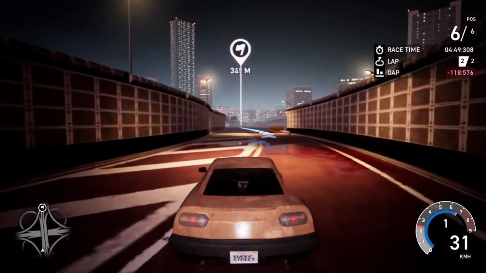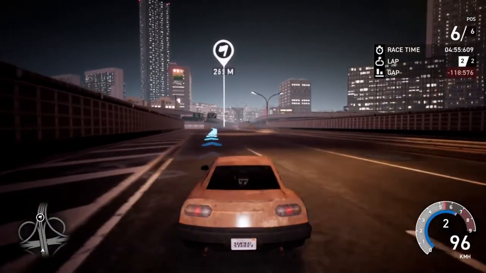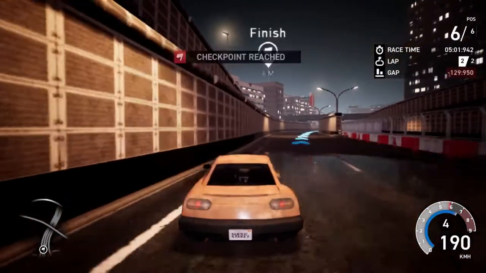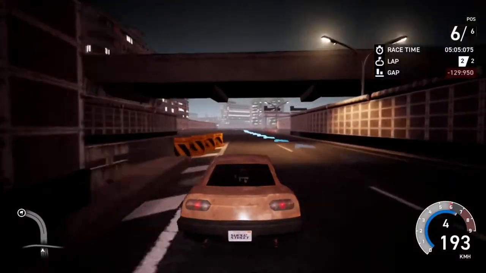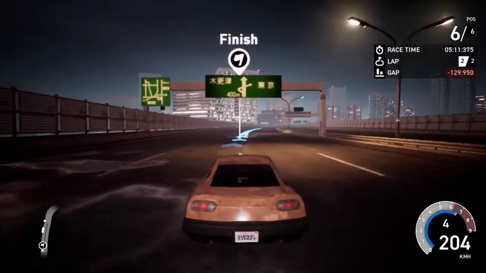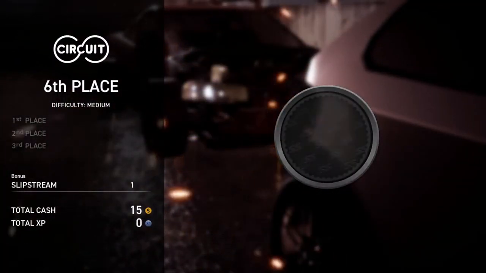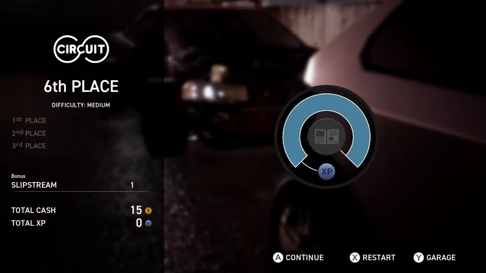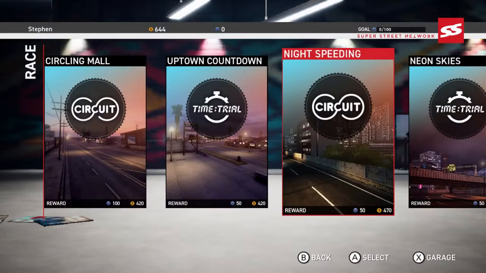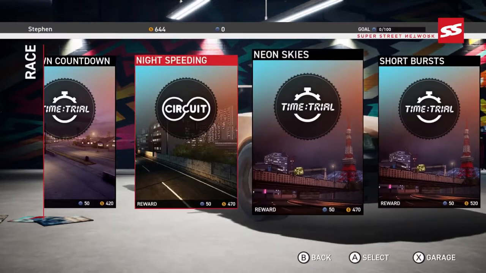This is dumb. Well, my finger wasn't exactly on the gas that much. That's why I was going slow there for a second. Okay, that's cool. We have 5 minutes, wow. I have 15 money though, that's nice. You can adjust your wheel stance in the garage. Cool. Just circling, that was fun, right?